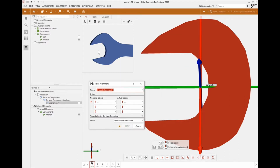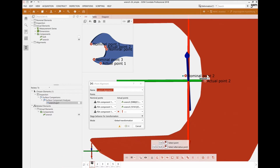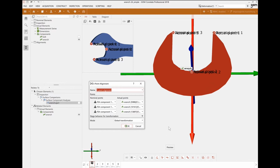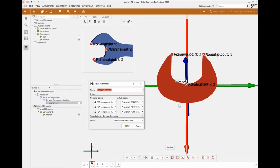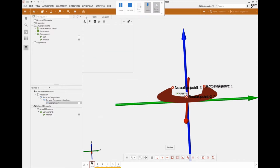So here it goes, picking up a nominal point right here at the tip of that wrench and identifying where that is in the actual mesh. Doing that again at the very center of the wrench, and that is right here. And finally at the tip of the bottom fork of the wrench, and that is right here. All right, so automatically you can see that I'm now using actually the CAD coordinates. I'll just validate that and we can have a look at the CAD.